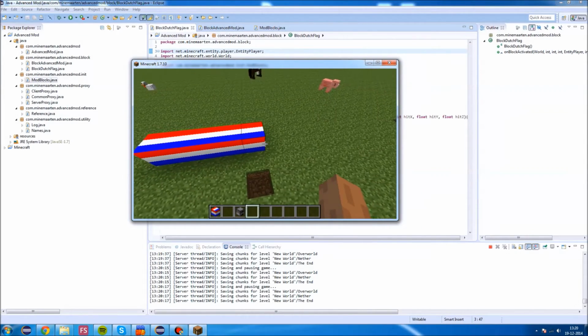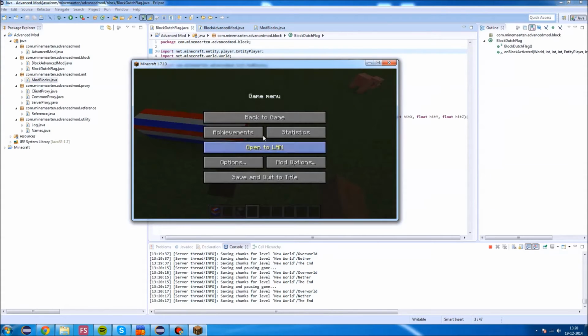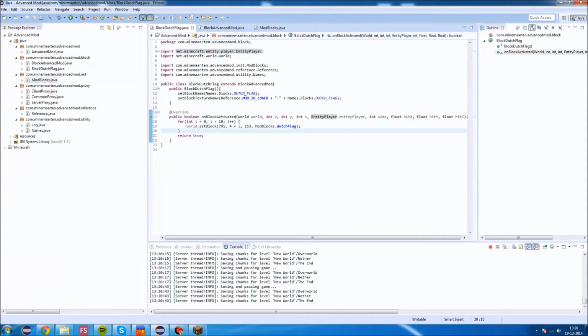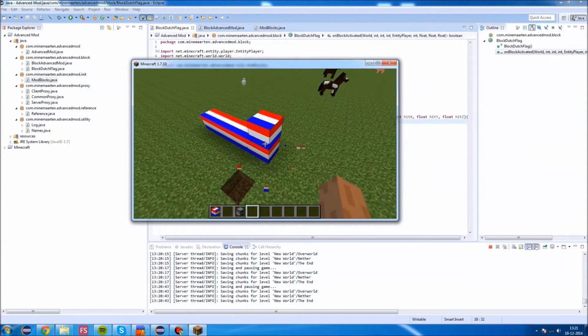Now let's see if we can make it so that it only will replace blocks when it is allowed to. So let's remove this and make this relative coordinate again, x, y, z, and do x plus 1. So this will place down a block one above the flag.